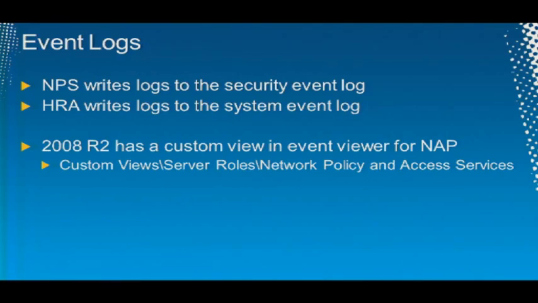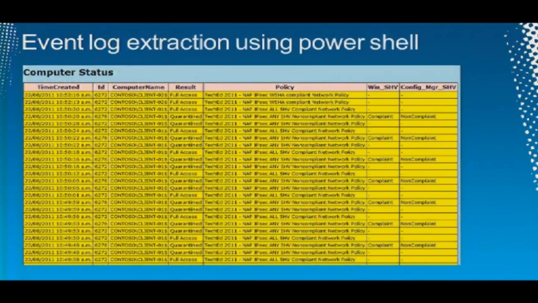By tracing the event logs and the auditing information that the NPS and HRAs are writing to their accounting and tracing logs. Those logs are really verbose. So if you just go to the next slide, Ran. What Ran and I have found quite successful is just using PowerShell to extract out the parts of the log that you want and export that out to an HTML file.